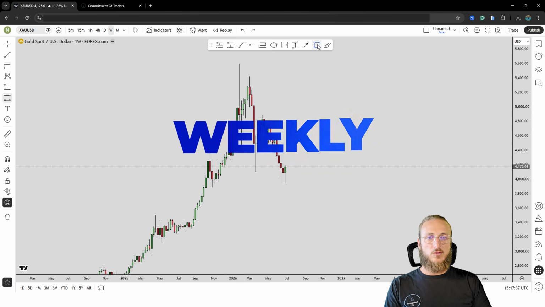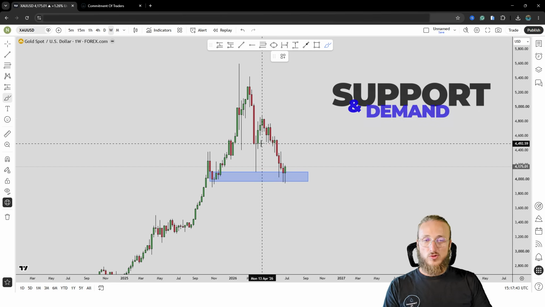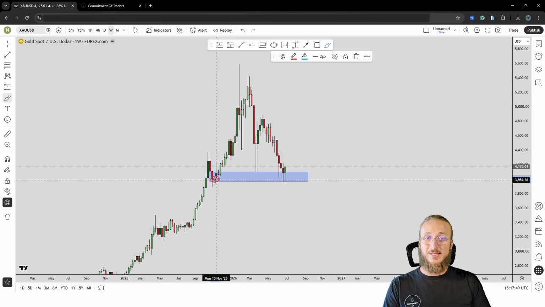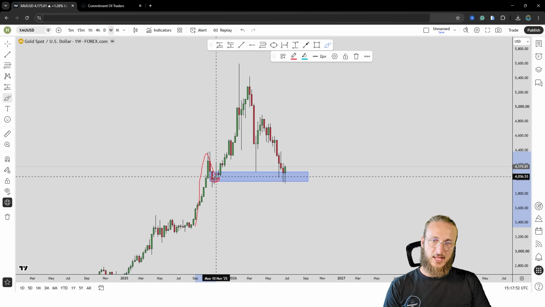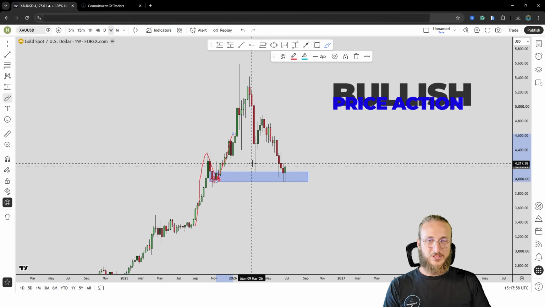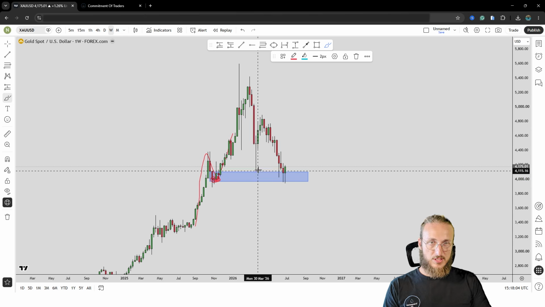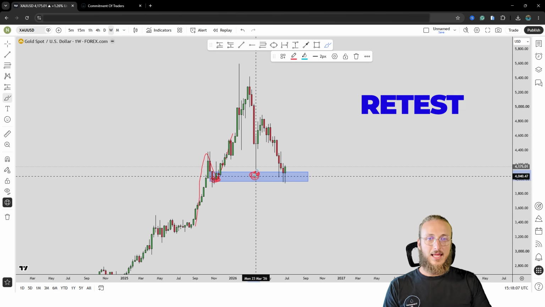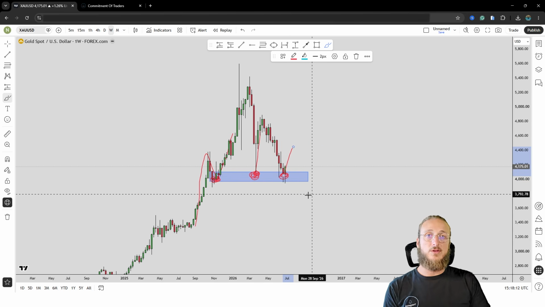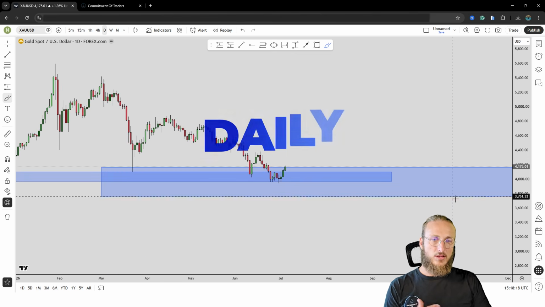Now, from a weekly perspective, what we can see is that the market is currently rejecting the strong weekly demand and support zone, which we had identified in our previous analysis. In fact, here it is clear that this is the zone in which, when we had this impulse to the upside and then the correction, is exactly from here the rejection higher, so the continuation higher started, meaning that institutions started buying exactly here, and then the market during this push to the downside retraced exactly to this zone, retested it, and immediately reacted to the area. Now we're seeing once more the test of the zone with good probabilities of seeing more bullish price action away from this area. Dropping down on the daily time frame, what do we see?